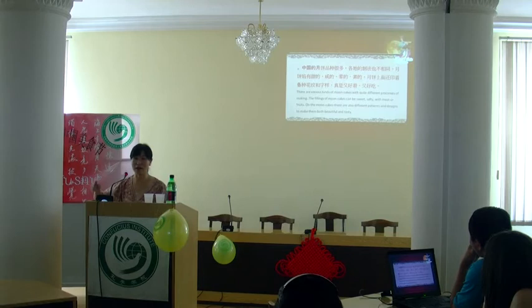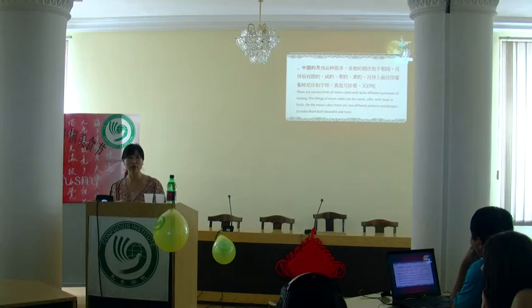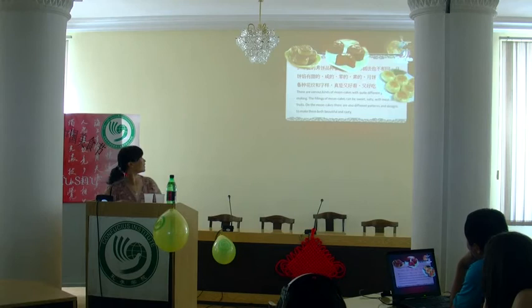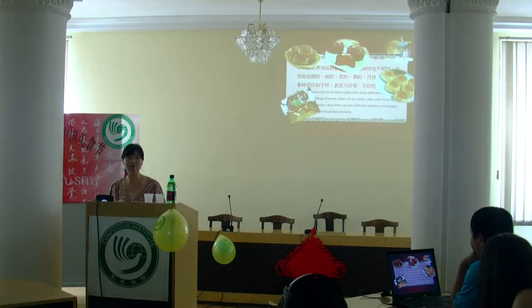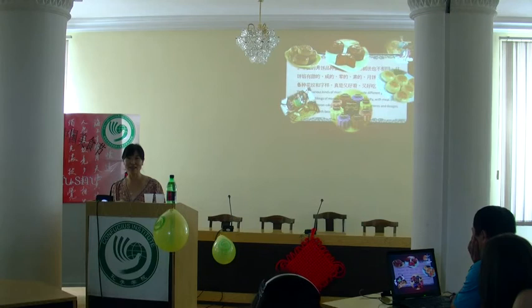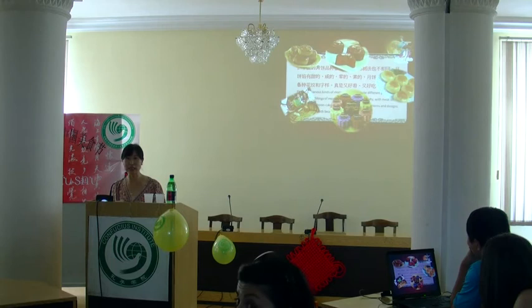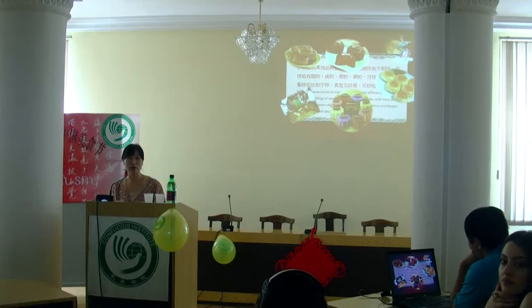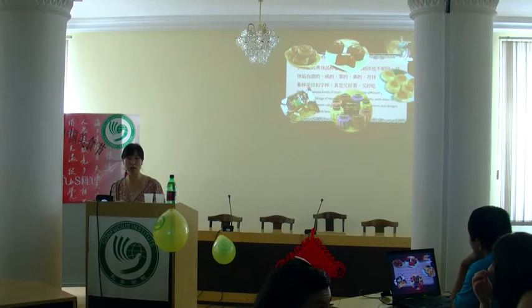Now, I have seen there, they have displayed some kinds of moon cakes. But actually in China, in different provinces or even in different cities, we have quite different processes of making moon cakes. Yeah, you have seen a lot. The fillings, the stuffings of moon cakes can be various. For example, in the north of China, we usually use vegetables, fruits, flowers. And in the south of China, in those very creative provinces and cities, they even use meat, eggs, fish, or even crab in the moon cake. And also, we put different patterns and designs on the surface of the moon cake so that they look most beautiful and at the same time tasty.